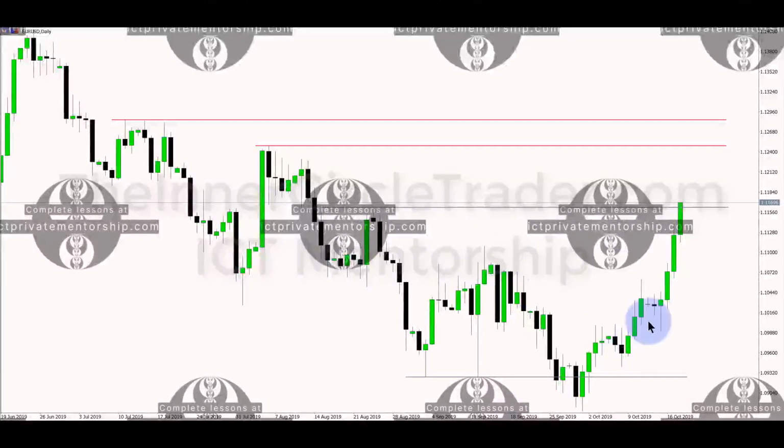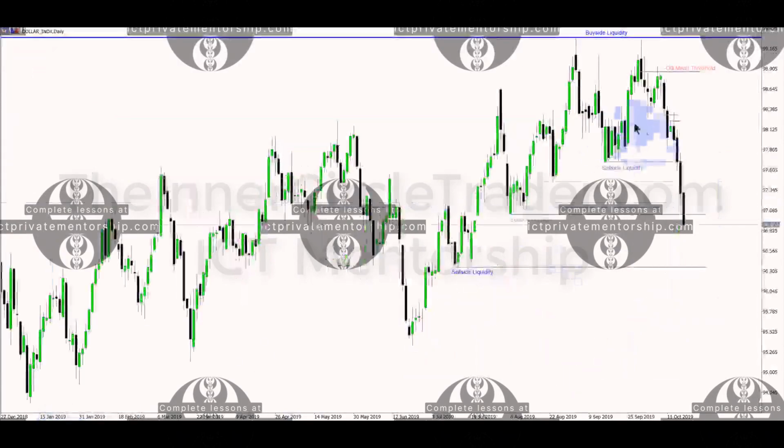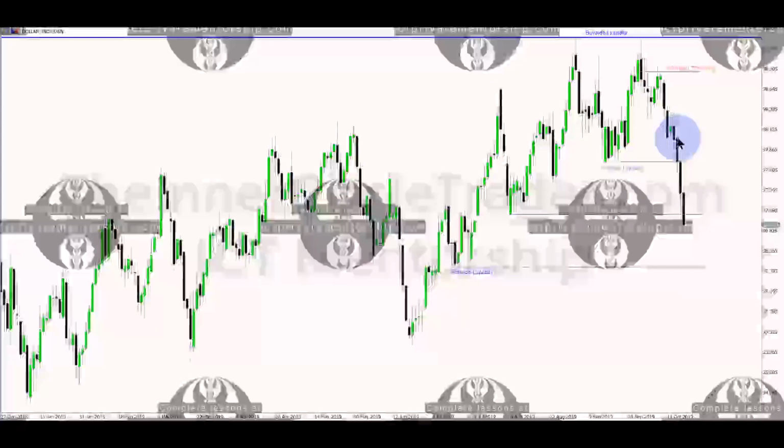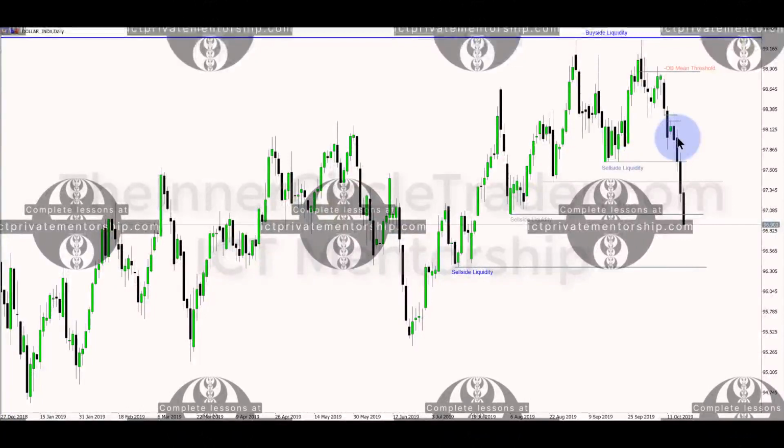But notice how we had a real easy run on Thursday and Friday on euro to get above this high and this high. Very easy, where it was back and forth in here at the same time that the dollar index was inside that range. Okay, it's imperative that you understand this, because if you don't, you will get out of trades too fast, you'll second guess them, or you'll run your stops up too fast and they'll knock you out, and you'll be too afraid to get back in, and you'll miss all the big move.